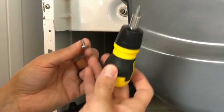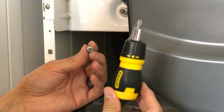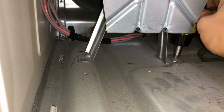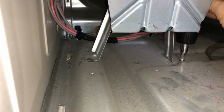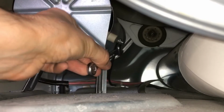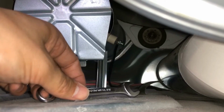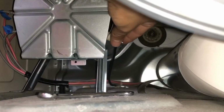Okay, there's our first screw, and I'm just using a smaller screwdriver because the big one I had is definitely not gonna fit in there. Okay, so I just unscrewed this bottom one. Now it's time to unscrew this bottom right one. The next part is we're gonna have to loosen the right side, which is the ground wire. I did loosen it up a little bit, so now I could unscrew it with my hands. And so besides the Phillips screwdriver, you're gonna need a ratchet.